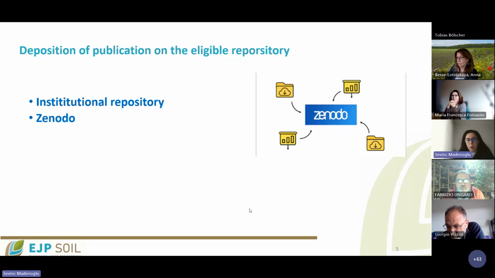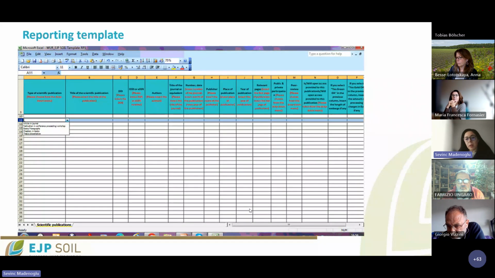This is the reporting template. It is now on the Google platform, and you can access it every time and write your scientific publications in the proper way on the template. The most important thing is that the required information in this template is very, very simple, and all of it is located in your publication.